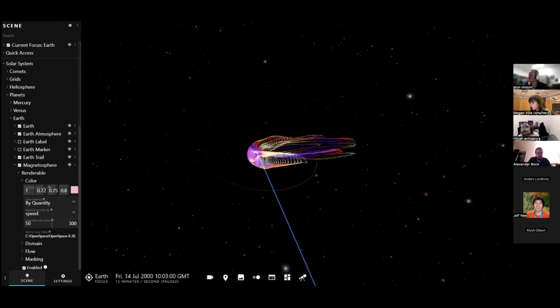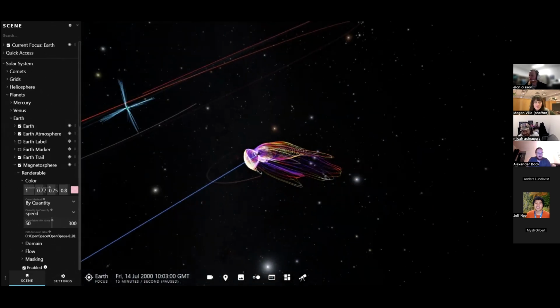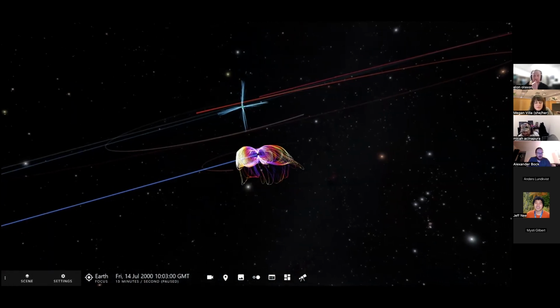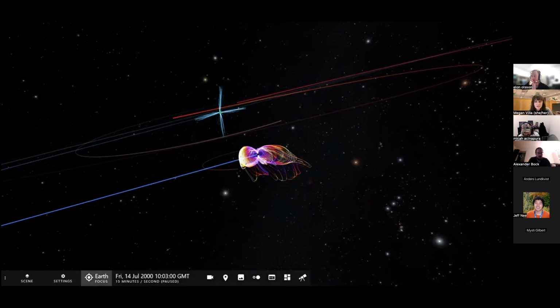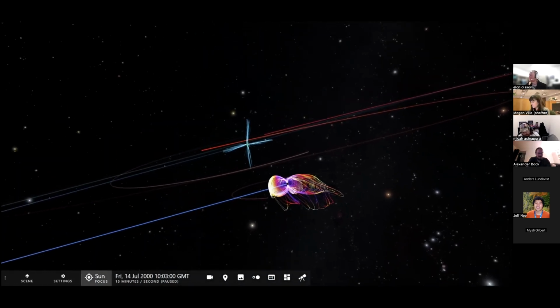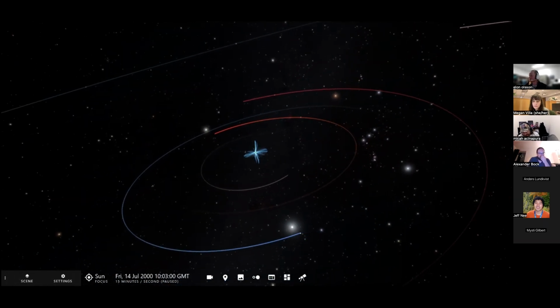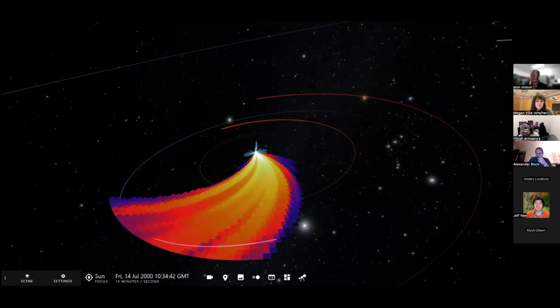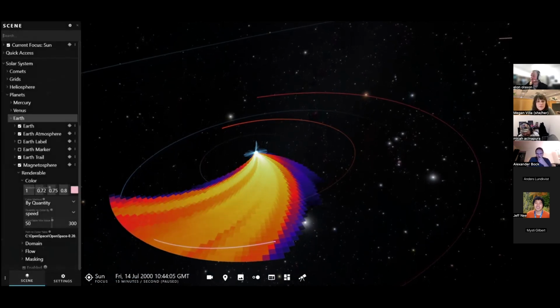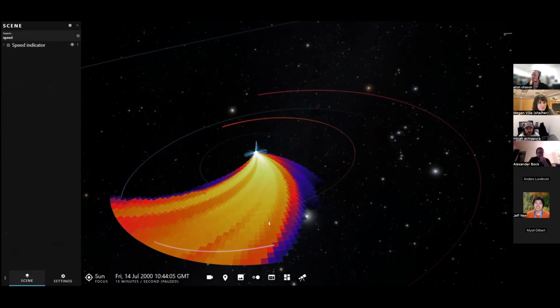Okay, so I think that was everything I was going to show for this profile, unless I'm forgetting something or anyone has any more questions. Did you want to go back to the speed of light indicator quick? Oh yeah, that one I usually want to show together with this cut plane. It's called speed indicator, and you can search for it here in the GUI.